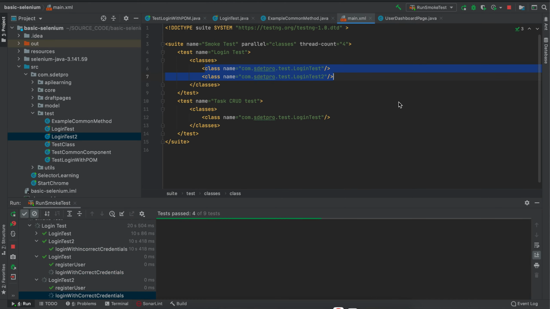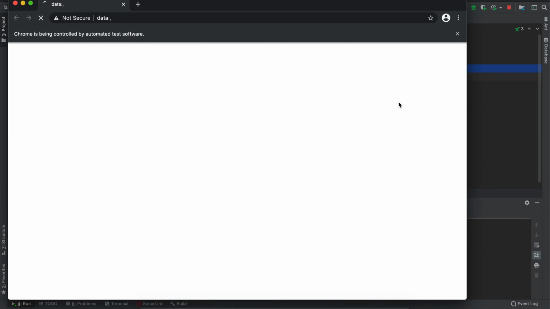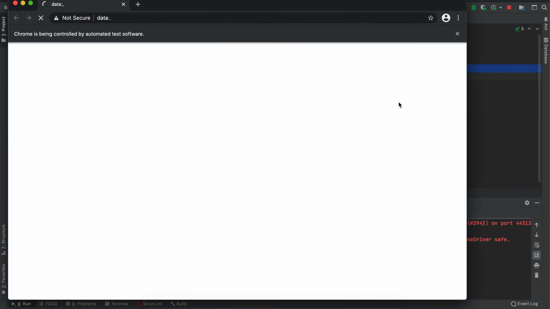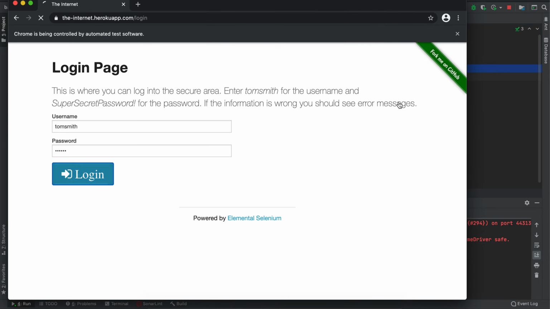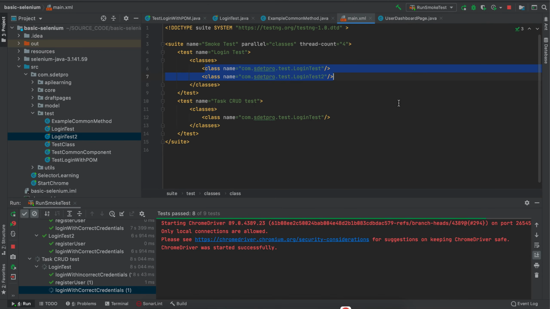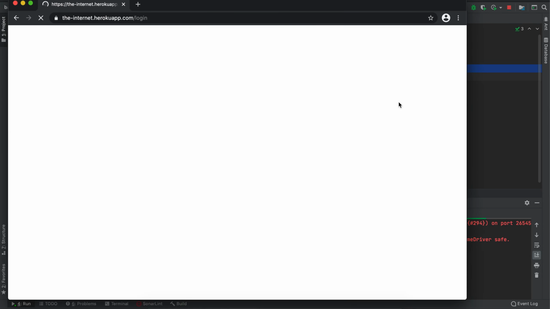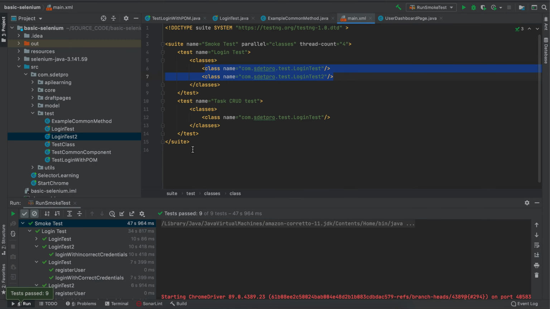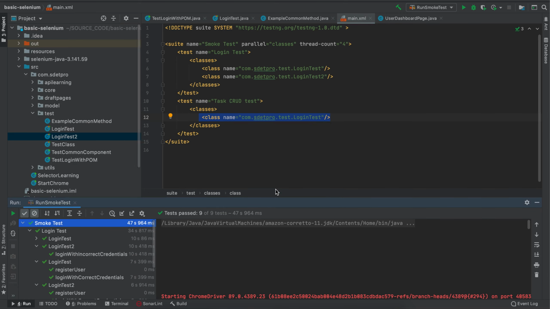And then another two browser sessions running in parallel for another test. And the last one is just running one browser session, because this one, as you see, has only one class inside. So this is the thing.